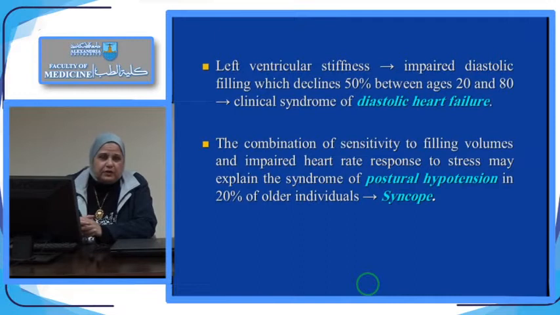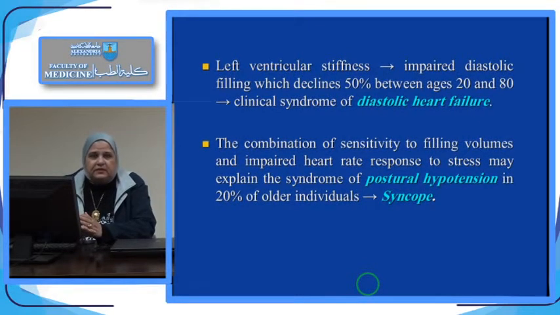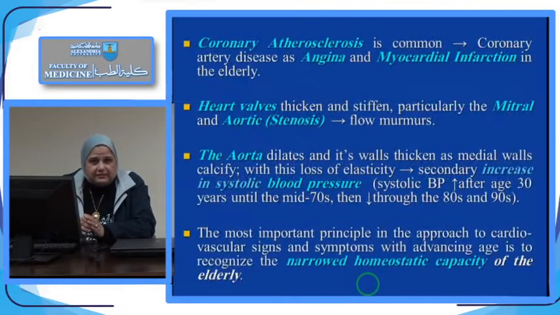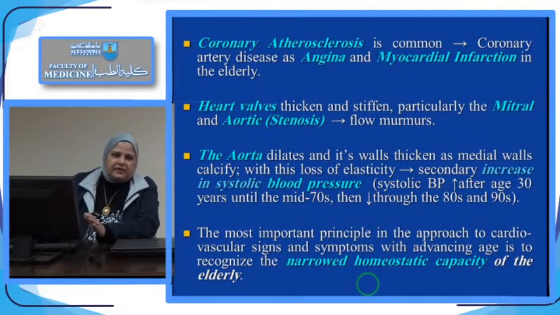Again, what about postural hypotension in the elderly? Postural hypotension means a reduction of systolic blood pressure and diastolic blood pressure above 20/10 when the patient changes their posture. This is the most common problem as regards hypotension in the elderly. And the most common cause of postural hypotension in the elderly is antihypertensive medication.